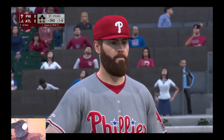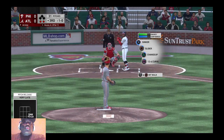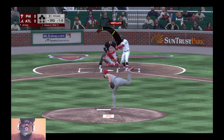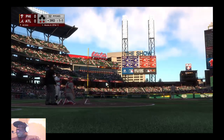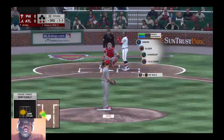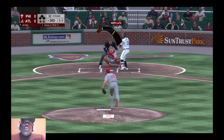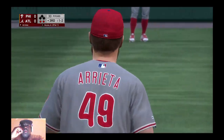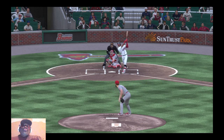Kind of a surprise not to see a fastball on the first pitch there. The guy's probably taking at least one pitch to give his pitcher a chance to sit down after he already made the second out. A ball and a strike now to the Atlanta leadoff man. Bottom of inning number 3, 0-0 our score. 1-2 now. He's gone to the well with that pitch 3 times in a row. I'm interested to see if he changes it up right here.